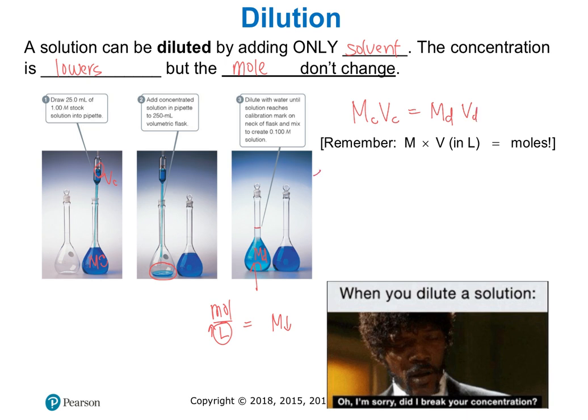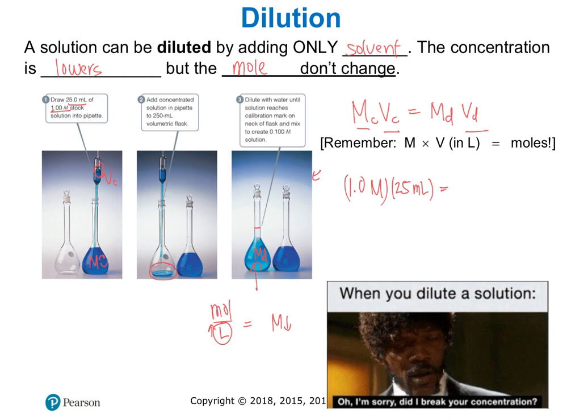So in this case over here, I have a 1 molar solution of my concentrated, so I'd have 1 molar, times, I took out 25 milliliters of it, and the nice thing is you actually do get to keep it in milliliters here. As long as your units of volume on one side are the same as on the other, it doesn't matter what they are. You could use cups technically if you wanted to.